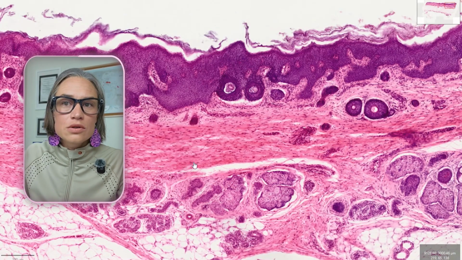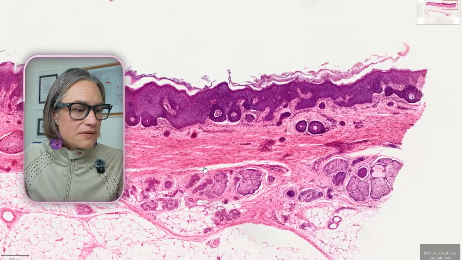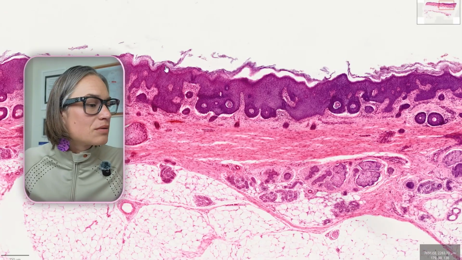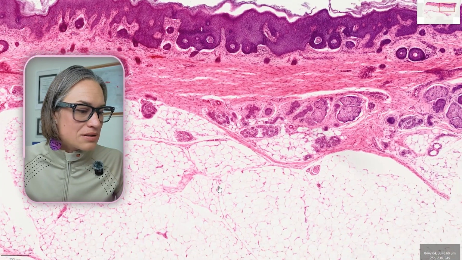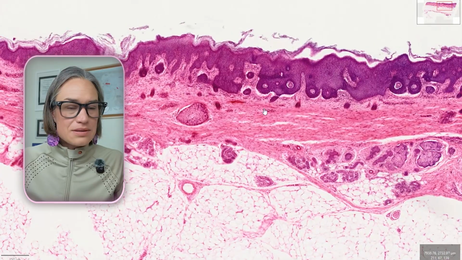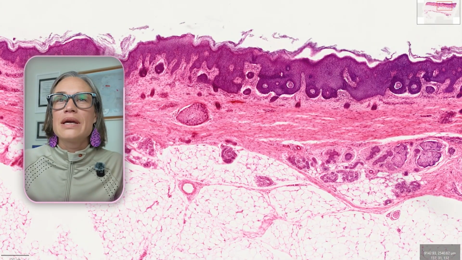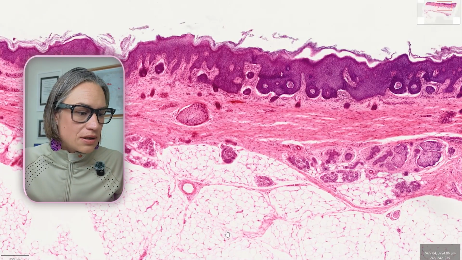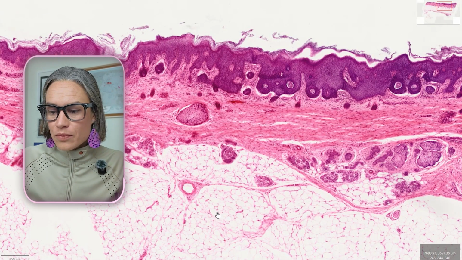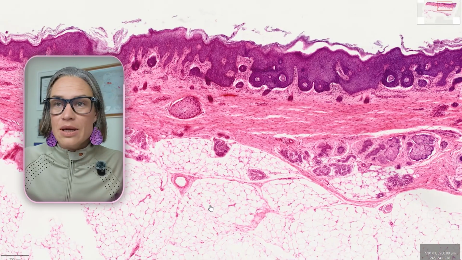So we're going to look at low magnification. What do we see? So we have like this dark pink at the top, we have this middle pink, and this is more whitish at the bottom. So the top is the epithelium, and then we have connective tissue, and we have adipose tissue. Where my mouse is, adipose tissue is also a type of connective tissue.